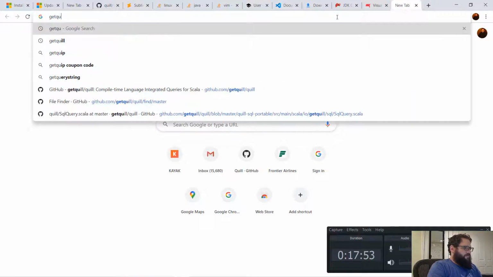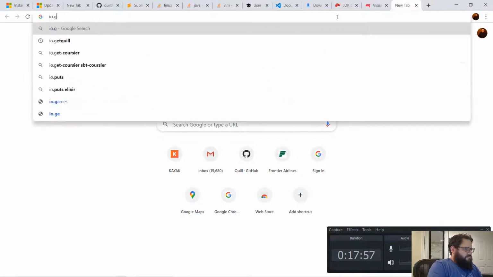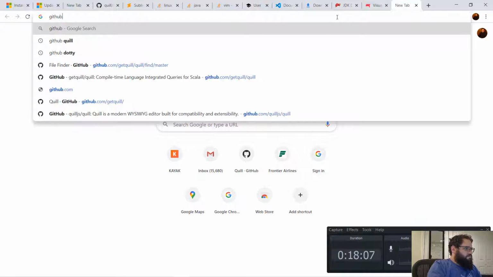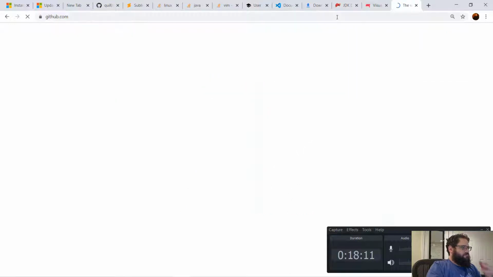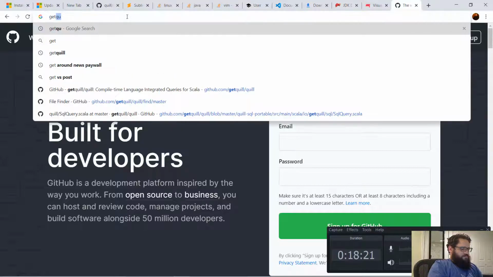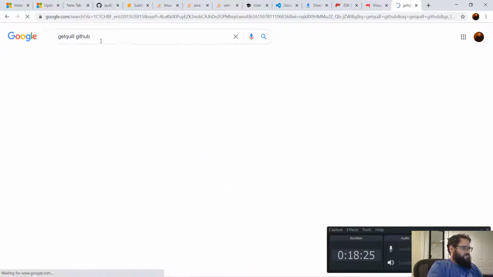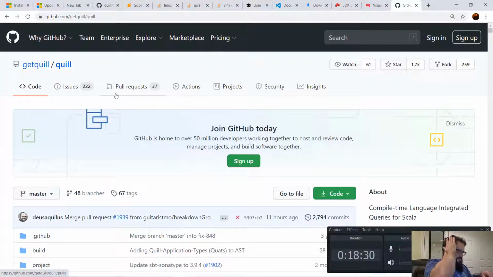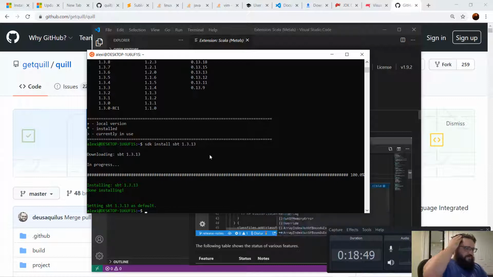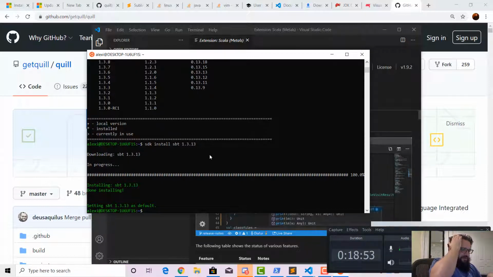So let's check out Quill. I like to do all of my Git operations directly on the command line because a lot of integrated development environments do voodoo with Git.